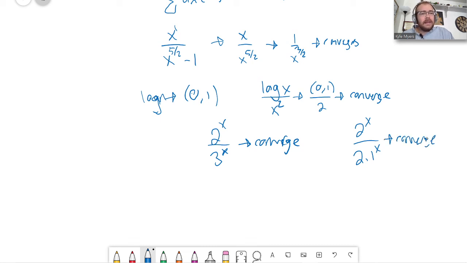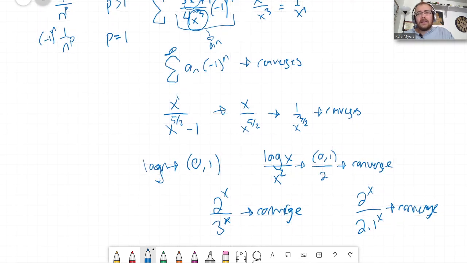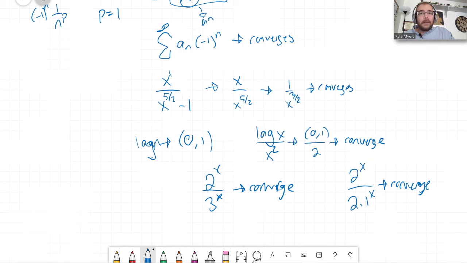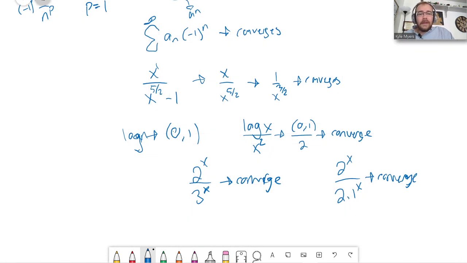P-series kind of doesn't really apply that much anymore because we're on a whole different level. But basically, you're still doing the same thing: the bottom has to be bigger than the top. When you can ascribe a number to this, p is a power. If x is the power, then we look at the base number, and if the base number is even a tiny bit bigger on the bottom, then it'll converge, even if it has a bunch of other stuff going on.